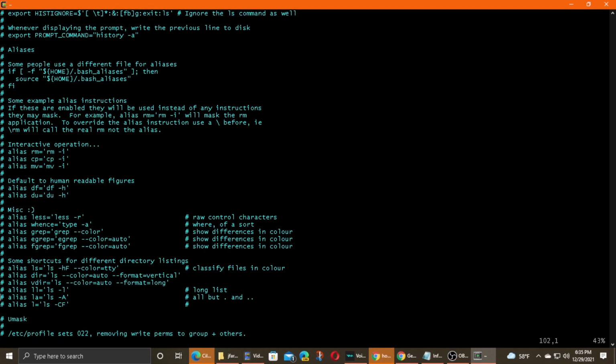So okay, it looks like some alias instructions. If these aliases are enabled, they will be used instead of any instructions they may mask. For example, alias rm='rm -i' will mask the rm application. To override the alias instruction, use a slash before the rm, and it will call the real rm and not the alias.